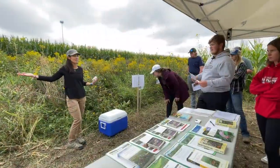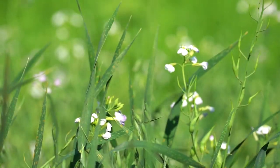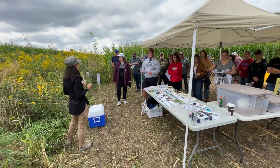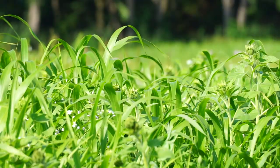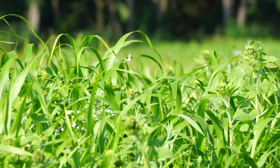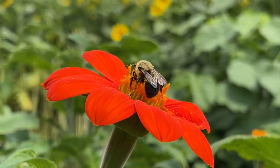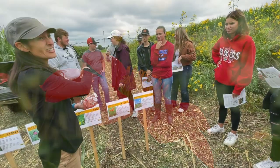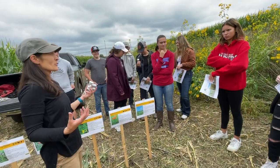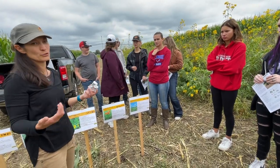Can anybody think of what that may be? What do we see out here? Flowers. What visits flowers? Pollinators, yes, and so many other insects. So this is really great habitat for wildlife, some of the smaller wildlife, insects. Bumblebees, yes. Honeybees are actually not native to North America. They are a livestock species that we raise here for what? Honey, yeah. And for pollination of fruit crops.